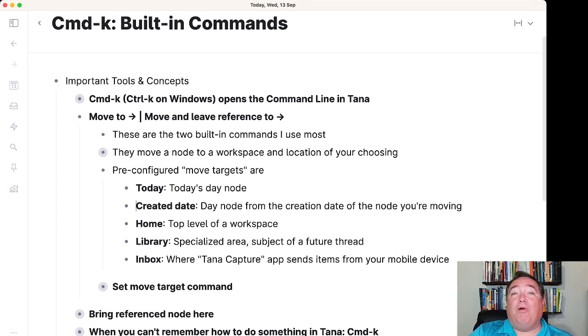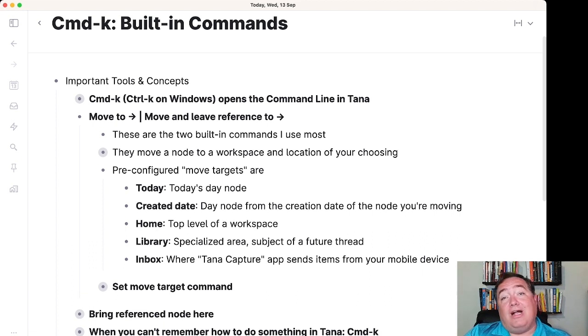So when I create a new person, for instance, within my Tana graph, I only have three children that my wife and I have created. I don't mean that kind of creation. But within your Tana workspace, I put new people's names in the library. There's actually a side reason for that that has to do with Tana Paste, which is well beyond the scope of this. But it also makes it so that they're safely saved over there, and anytime I would be working with them in the main workspace, it would be with a reference. But you can move things there to the library.